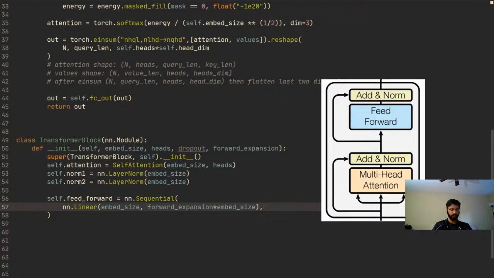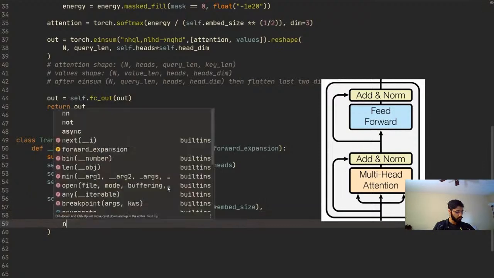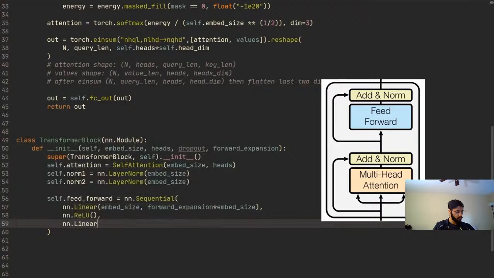So in the paper, they used forward expansion of 4. So essentially, they have the embed size, and then they just times that by 4, which is the intermediate number of nodes. They do an nn.ReLU, like this. And then they use another nn.Linear, and they're going to do the forward expansion times the embed size, and they're just going to map it back to the embed size. So this feed forward block is not really changing anything. It's just doing some extra computation.